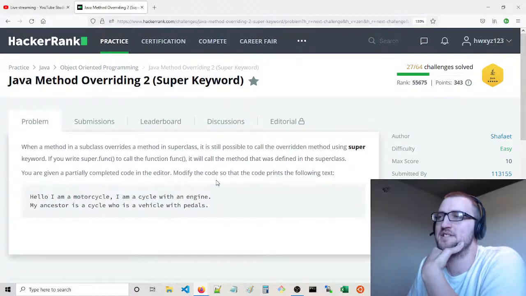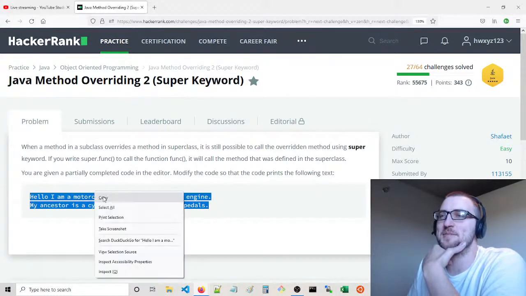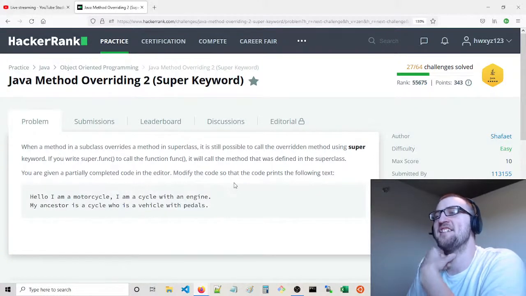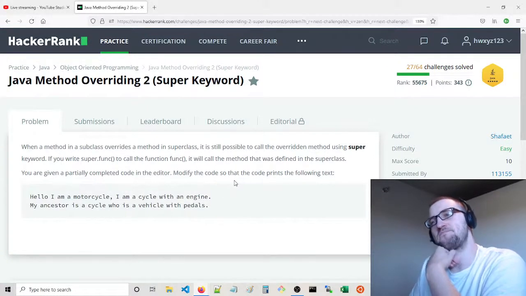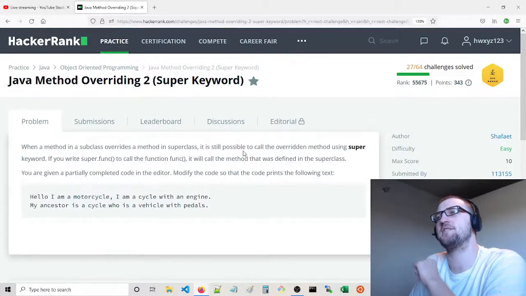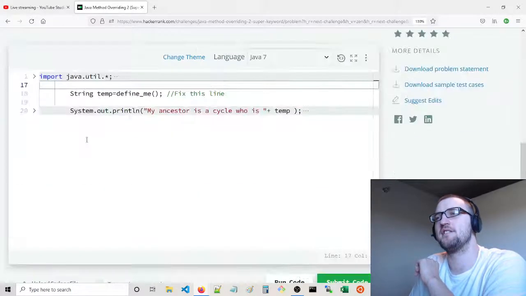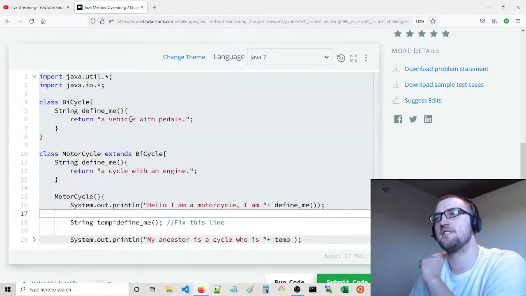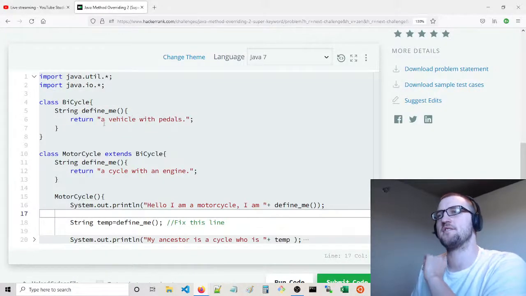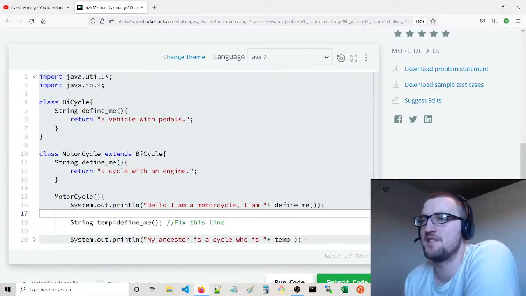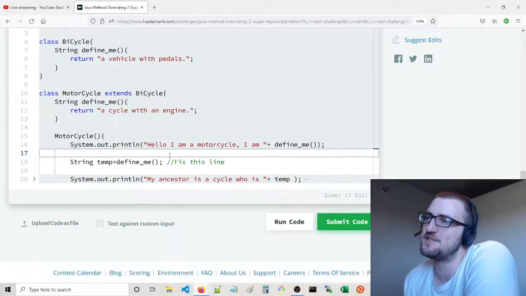Modify the code so that the code prints the following. We're actually going to participate here. Call this function, it will call the method that was defined in the superclass. All right. Interesting. So how does this work?